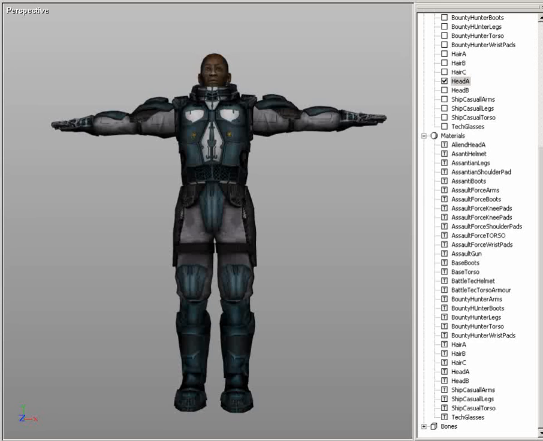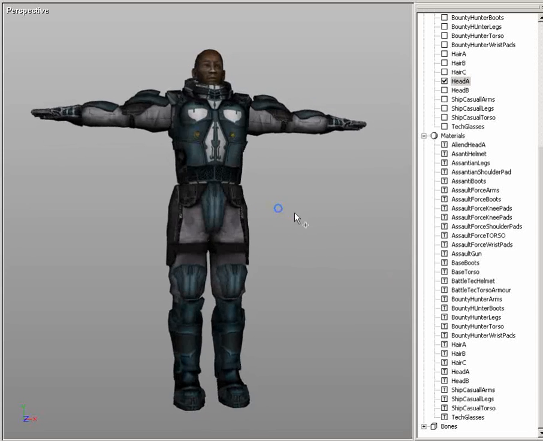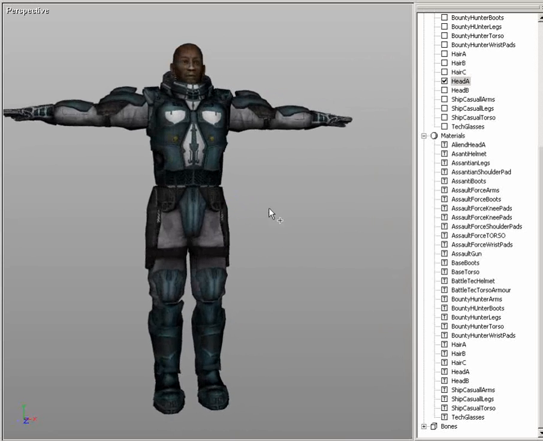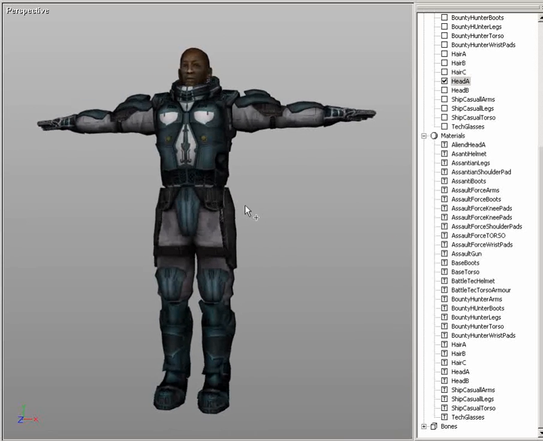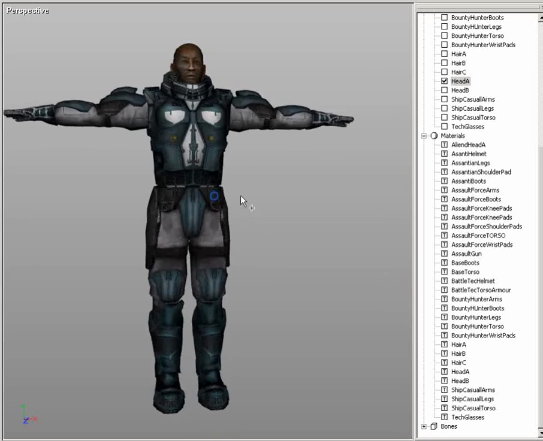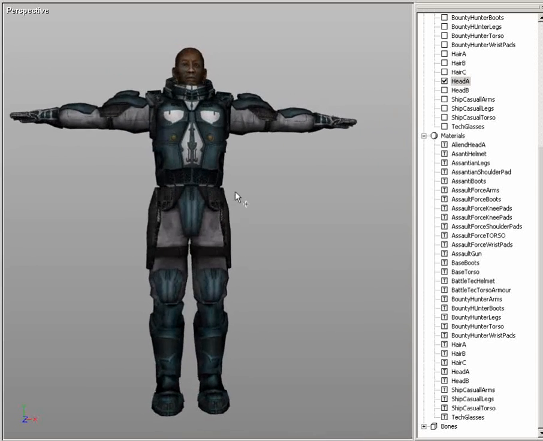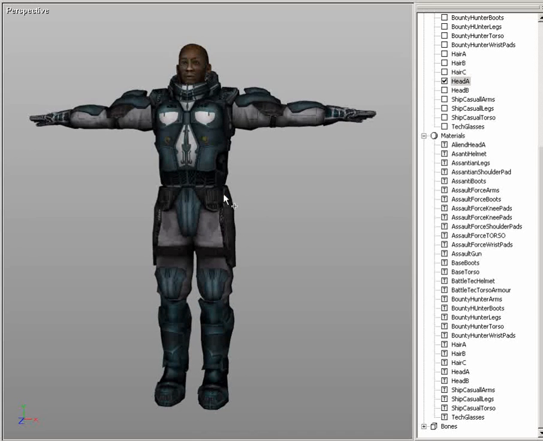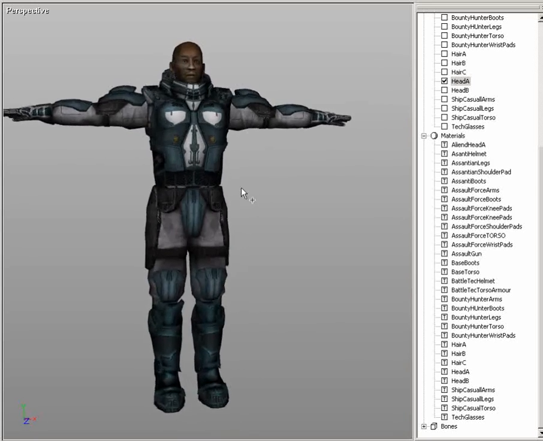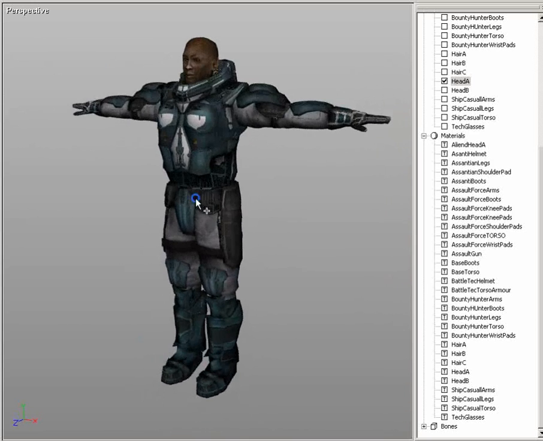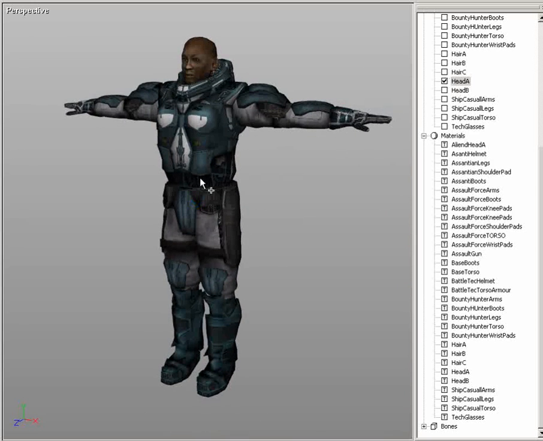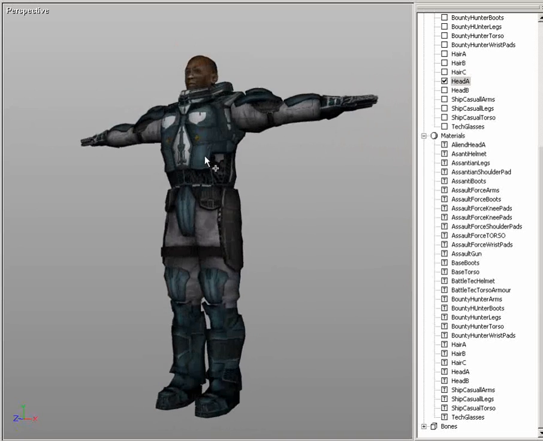Thanks for downloading this video, and I hope to show you some of the aspects of the new base character project, this time focusing on the first release, which is the science fiction male character. Now basically what you can see in front of you is one of the armor suits that comes with this particular pack, and I've got the 3D model open in a program called Arteria3D, which I use for all my texturing and exporting to all the game engines, and I just thought it was an appropriate application to showcase the many armor suits, allowing me to easily ungroup and show or hide particular groups of the model's armor.